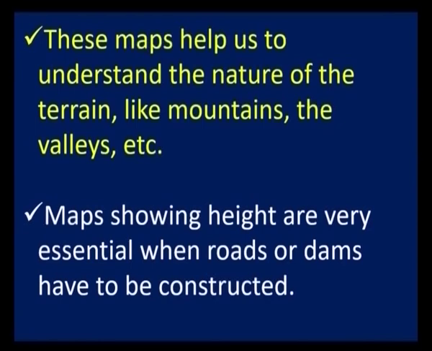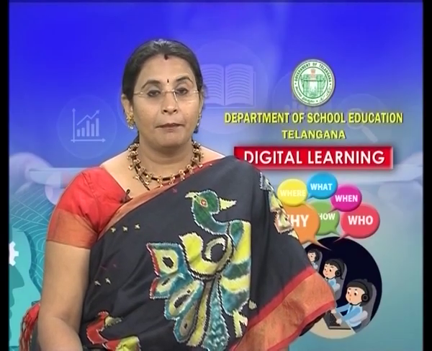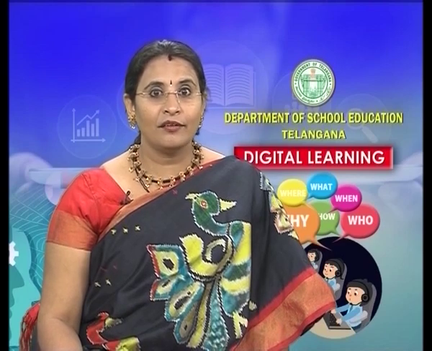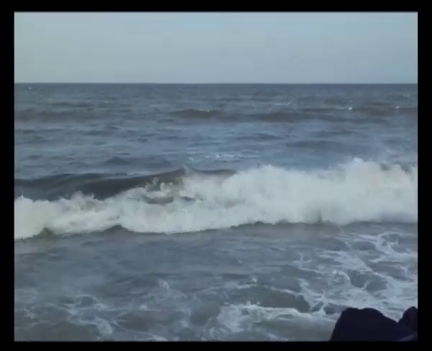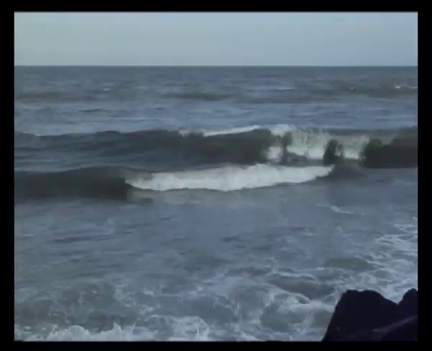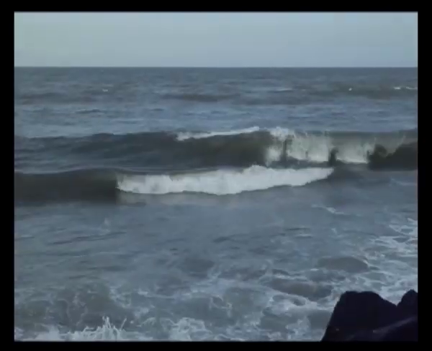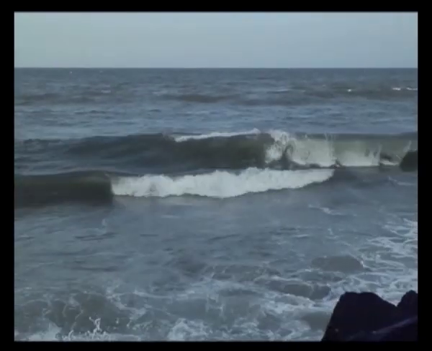Now you will be wondering, from that time I am talking about the sea level. But as you all know, the sea is never a static one. The water always keeps flowing. So when you look at the sea, you will find that there are some high tides and some low tides. So it is very difficult for us to find out what the 0 meter height is. From where do we have to calculate the 0 meter level?